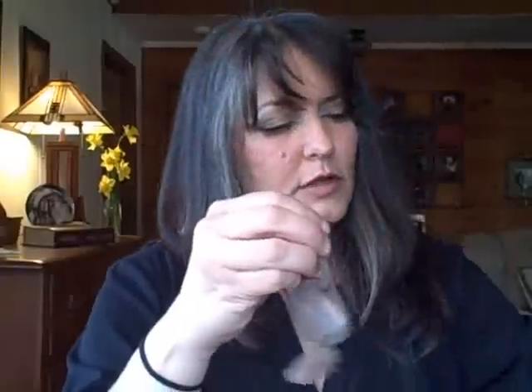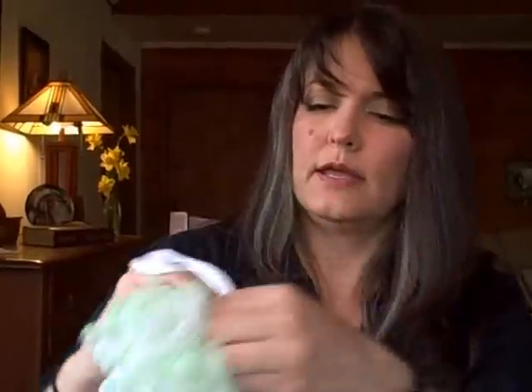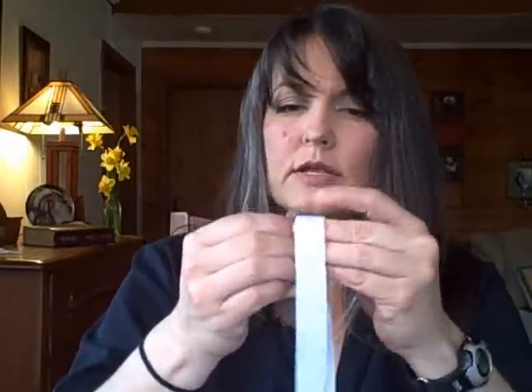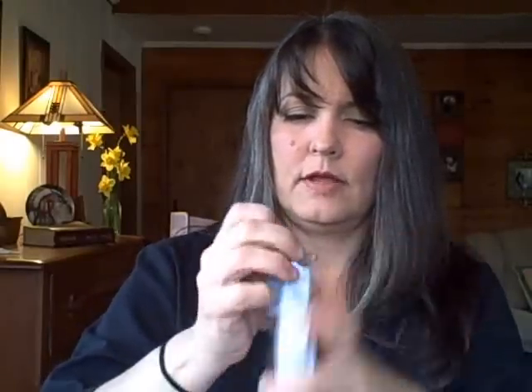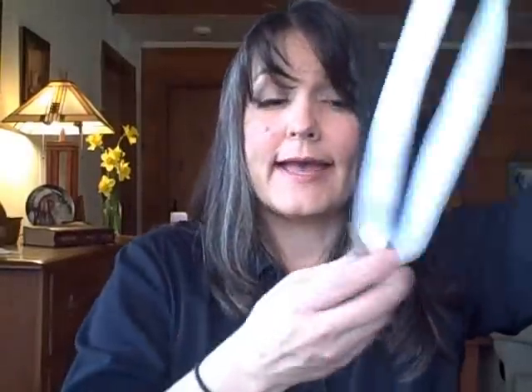You can tie a second knot in the top and then just use it like this — it will suds up normal just like a piece of soap. Or you can take it and tie it to your scrubby if you like to use one of those, so you come already loaded with soap. Or you can tie it onto a nice ribbon so that you can hang it up and not lose it — the same way it's like a soap on a rope, but it's all your old bits of soap. You can use them up and stretch your dollars as far as possible.